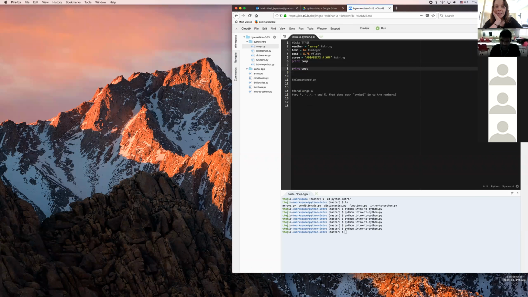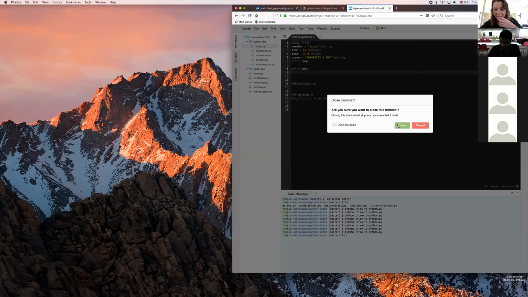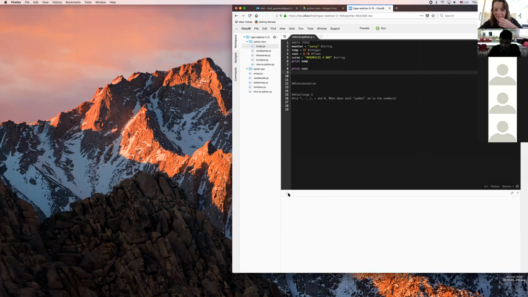Sometimes if it's not working, I would just close your terminal. So hit that X by your command line where it says bash, a little lower. Yep, just hit X and close it. And then hit the plus sign, and then new terminal, yep. And now you'll have to cd into python intro, space, and then hit tab. And now just try running it again.